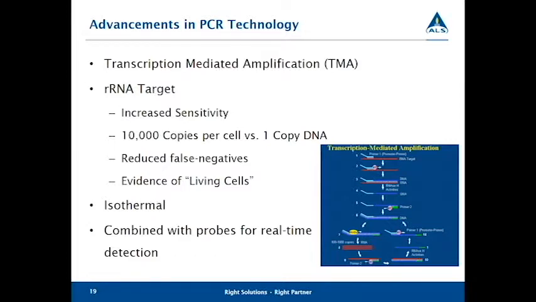So the next advancement in PCR technology is transcription-mediated amplification. So we've gone from targeting proteins on the cell surface to the DNA responsible for encoding some of those proteins. And this technology actually targets the cellular machinery, specifically the RNA used to build these proteins. The advantage of this is that a single cell that would have, say, one gene encoding a specific protein may have up to 10,000 ribosomal RNA molecules within it to build those proteins. So instead of targeting one intracellular target, you now have 10,000 targets. And with more targets, you can reduce the enrichment time and actually get a result quicker.